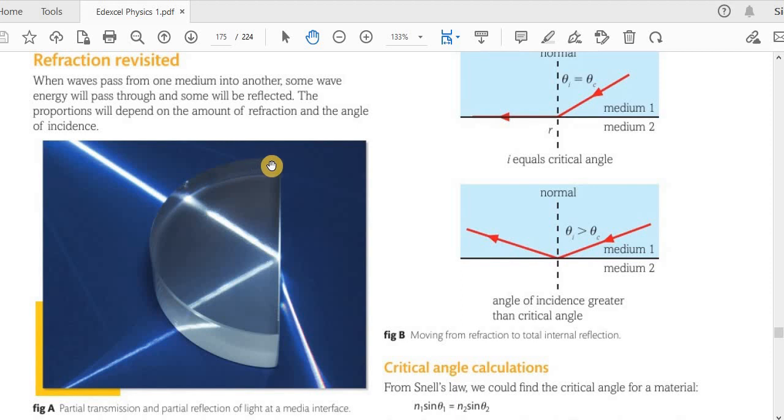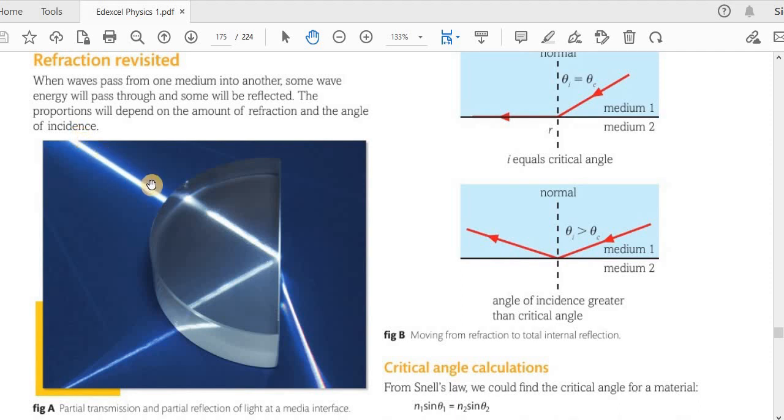What do we mean by semicircular? Semicircular means it's half of a circle. Okay, this is a solid semicircular glass block. What do we mean by solid? The opposite is what? Hollow. So the inside of this is not hollow. Hollow means it's empty, it's air inside. It's not hollow, it's solid. Solid means it's also filled with glass. So the entire thing is solid glass. It's not empty inside. That's what we mean by solid. So this is a solid semicircular glass block.